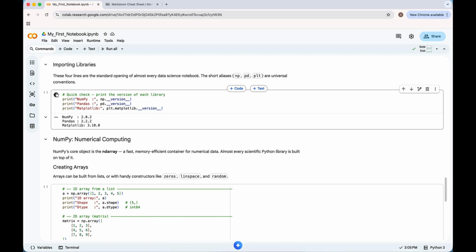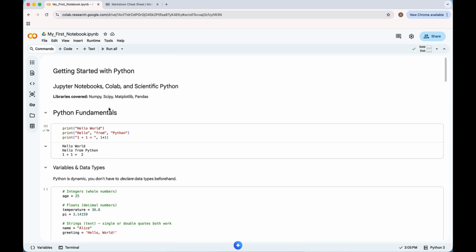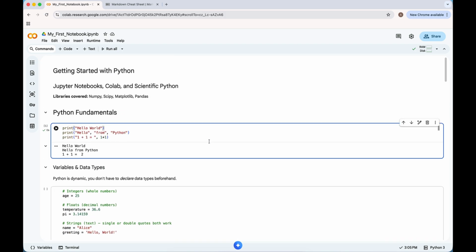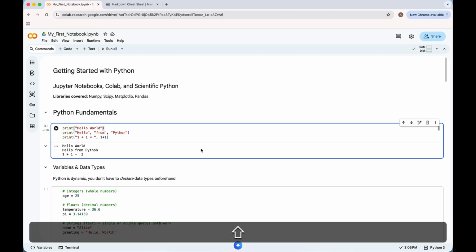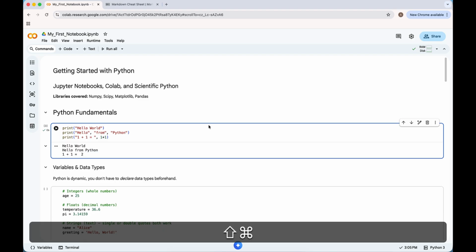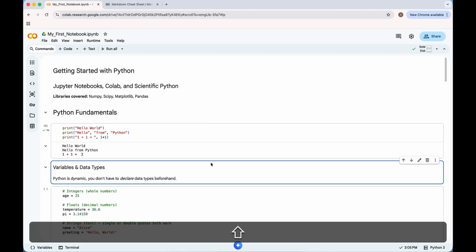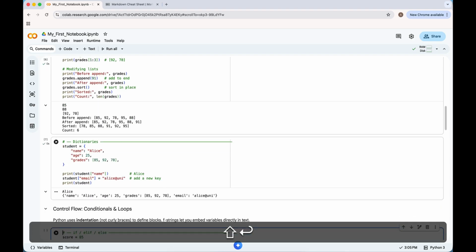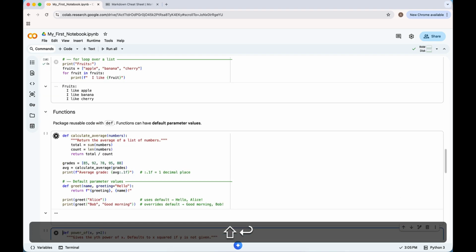How do we do that? Over here? No. Run all. Huh. Okay, I guess you could do it manually. Normally there should be a button that says run everything above it, but I can't find it right now. Anyway, the quick and easy way to run everything is Shift Enter. Remember, Command Enter runs the cell. Shift Enter will run the cell and move to the next cell. So if you just press Shift Enter all the time, you will run the whole thing from the beginning.